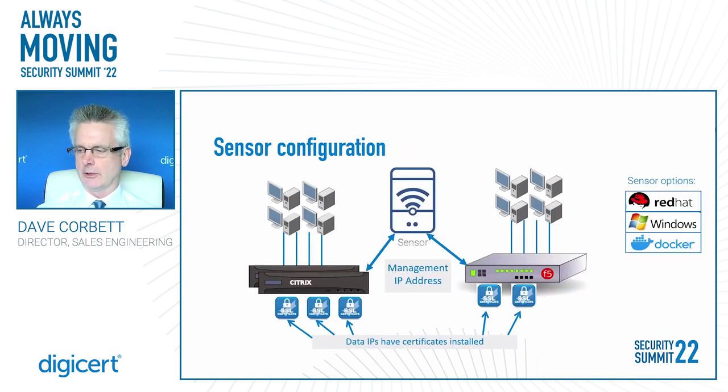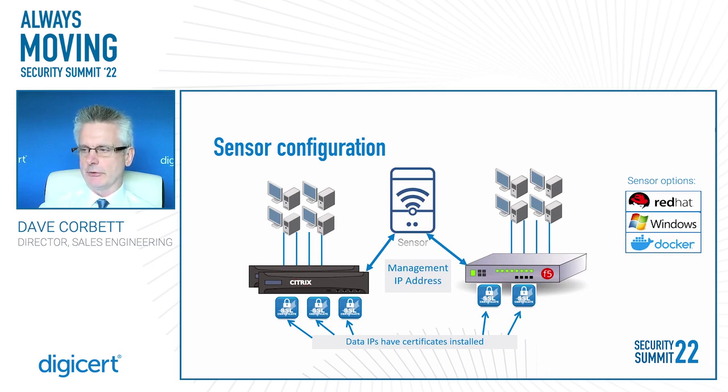Also, I just want to show you a little bit more about the architecture of how automation works. In the middle of this picture, you can see what we call the sensor. The sensor, again, is a bit of software. As you can see, this can be deployed onto different platforms. So whether you prefer to have it on a Red Hat, a Windows, or a Docker platform, we support all those platforms. So you just download it and install it in that platform. And then, as I mentioned, it's very important that the sensor is able to communicate with your F5. And for that, it needs to know what we call the management IP address and port number, of course, of your F5.